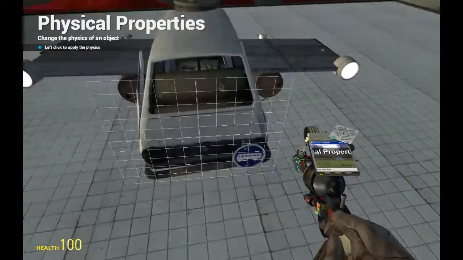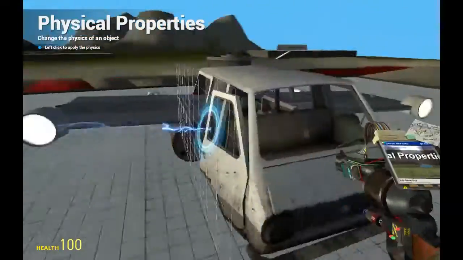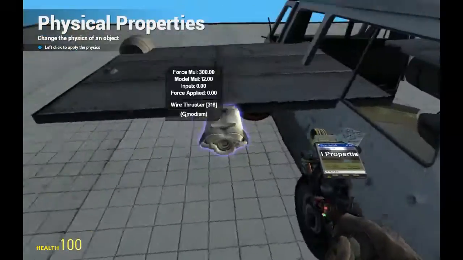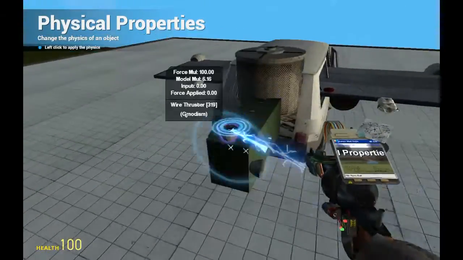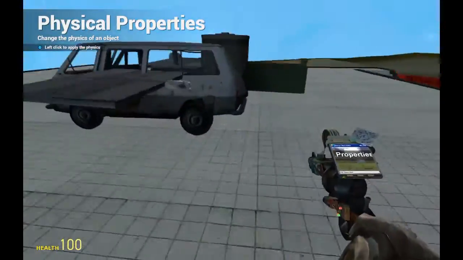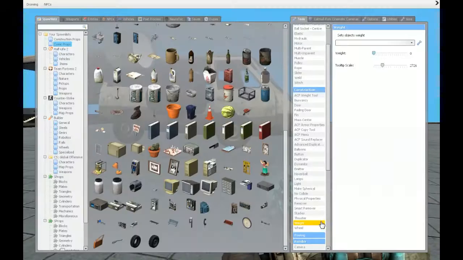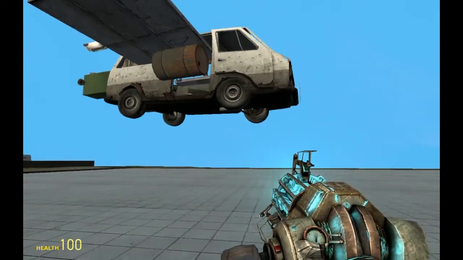So we need to click on all of our stuff like this. So we kind of have everything. No gravity on nothing basically. So it's weightless.